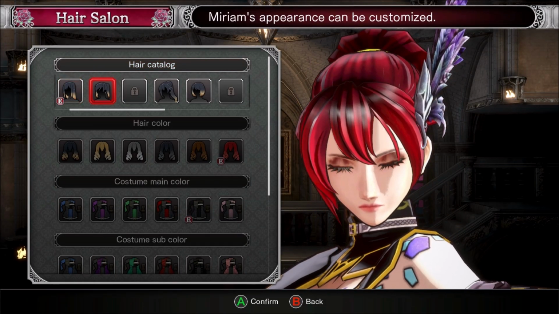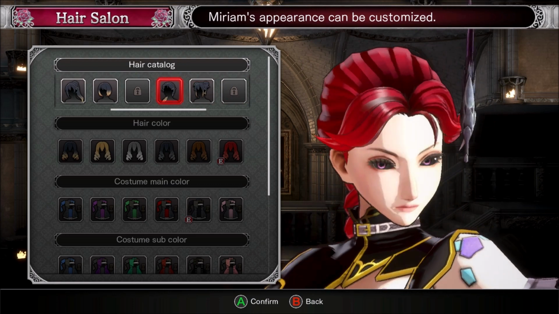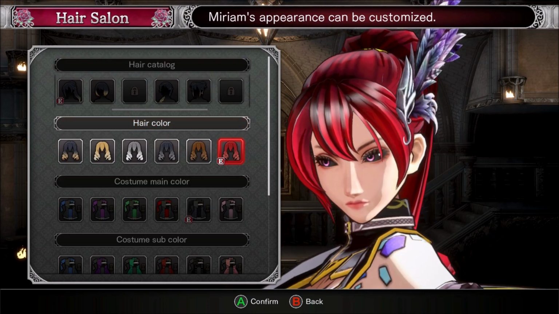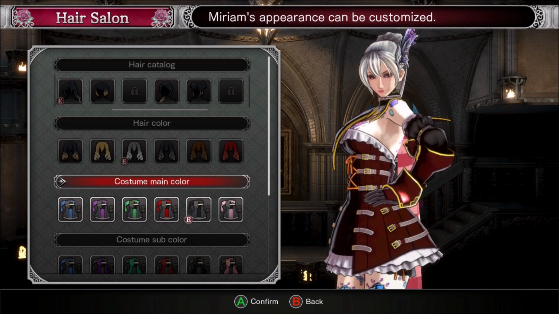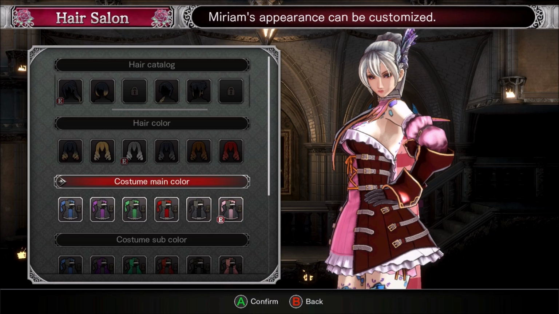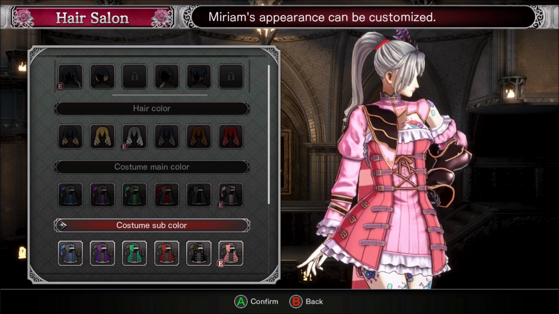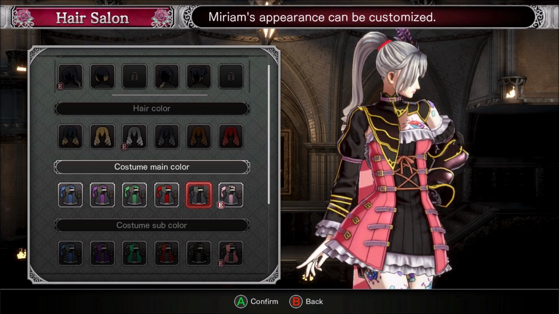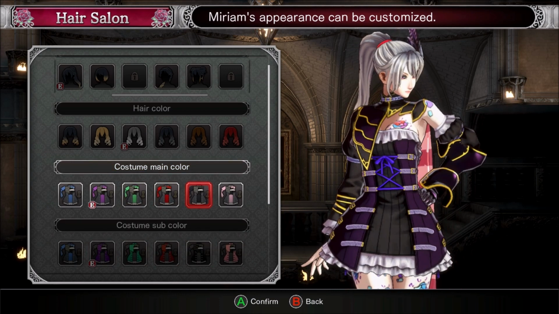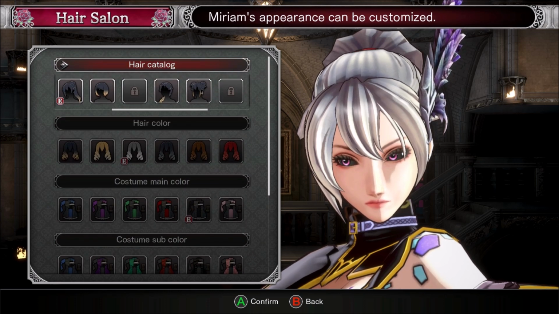Alright, so let's go take a look at our catalog and see what else we got to play around with. We do have some new ones. Go with this one. And then we'll change our hair. There we go. And we'll keep everything else the same.